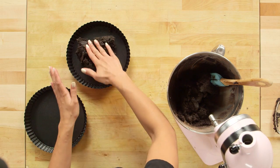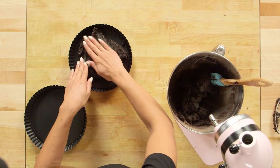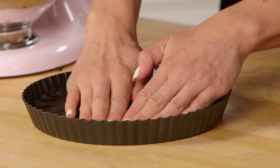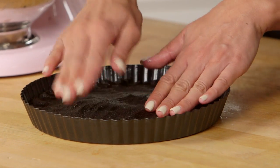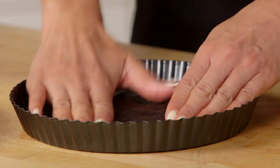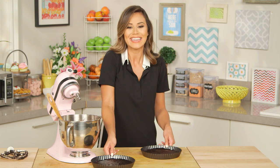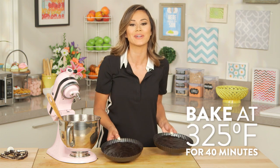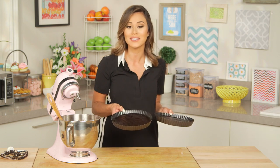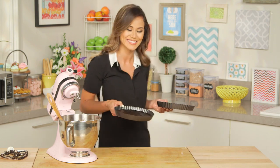Now using my hands, I'm just gonna press the dough into the pan. You want it to fill about half the pan. And make sure you push it all the way to the side so you really get the shape of those grooves. 1 down, 1 to go. These look good. Now I'm just gonna pop them into the oven that's been preheating at 325 degrees for about 40 minutes or until a toothpick inserted comes out clean.